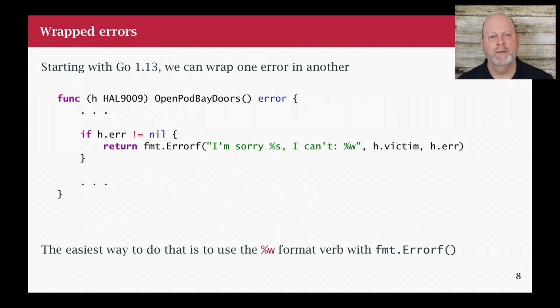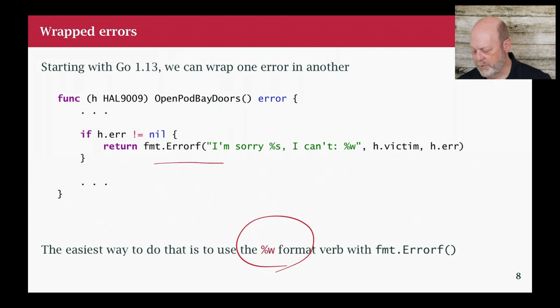Why are we exporting the types and variables? Well, there's a new capability starting in Go 1.13. It's called wrapped errors. The way you may commonly see that is in fmt.Errorf using a new format verb, %w, which says take this error and wrap it. So now what fmt.Errorf is returning is a little more complicated. It's still an internal thing, but it allows us to chain these errors together.